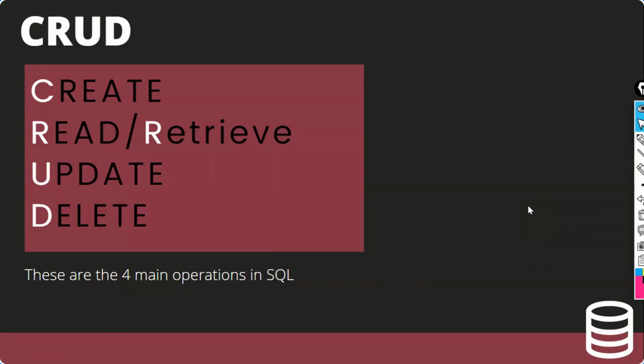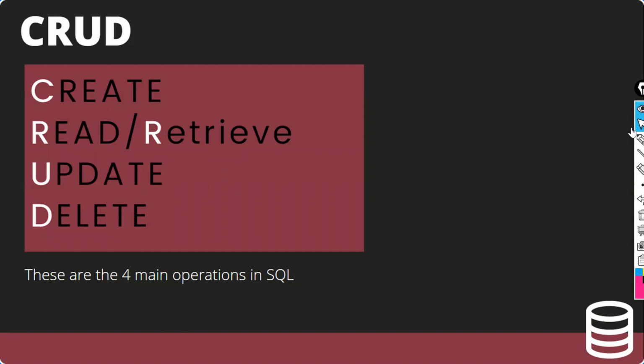In the structured database, or any database, majorly we are going to do 4 things, which are called CRUD operations. The first operation is create. We are going to create the table, create multiple columns, and create the database. All these things we are going to create. First we have to create them.